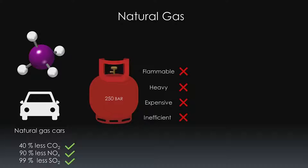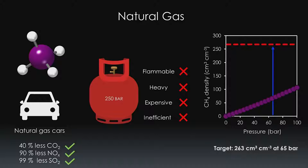The reason we don't already use more natural gas is that it's incredibly difficult to store with sufficient density for most applications. Normally for a car, for example, you'd want to store a very large quantity of fuel in a very small space like a fuel tank, and this is really difficult for gases. We'd have to store natural gas at dangerously high pressures above 250 bar, and this would also need very expensive and heavy reinforced tankers.